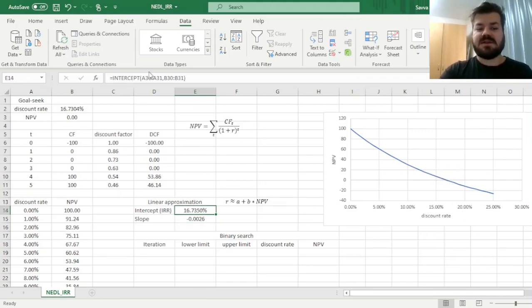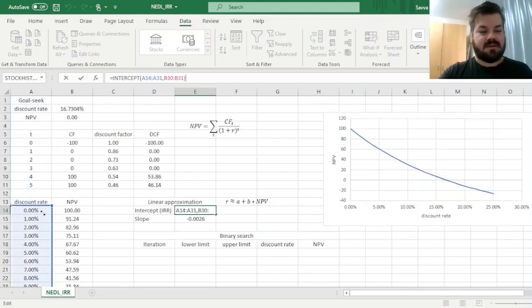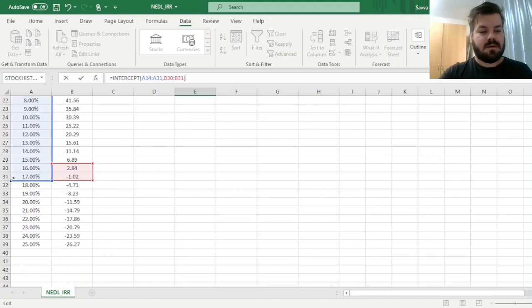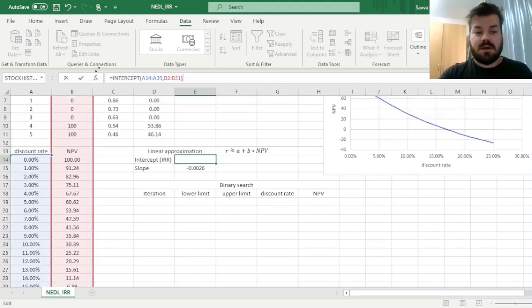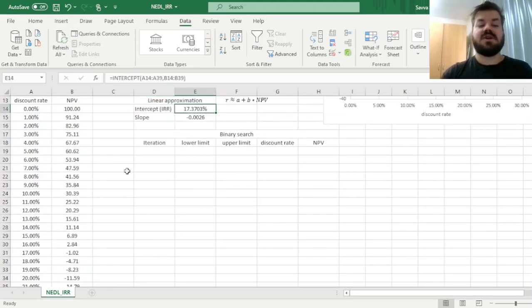However, why did we pick just 2 points? Don't linear trends or regression lines or lines of best fit perform better when we select a larger sample? Well, here it's not the case, as this particular function over the course of the whole domain, from 0% to 25% of the discount rate, is definitely not linear. So if we plug in the whole discount rate array and the whole NPV array instead of just the 2 points, we could see how our approximation deteriorates.